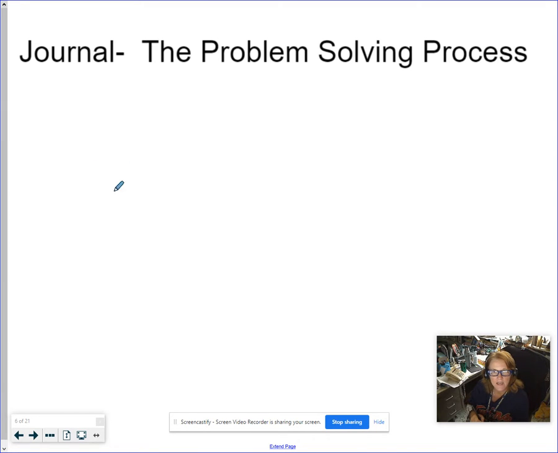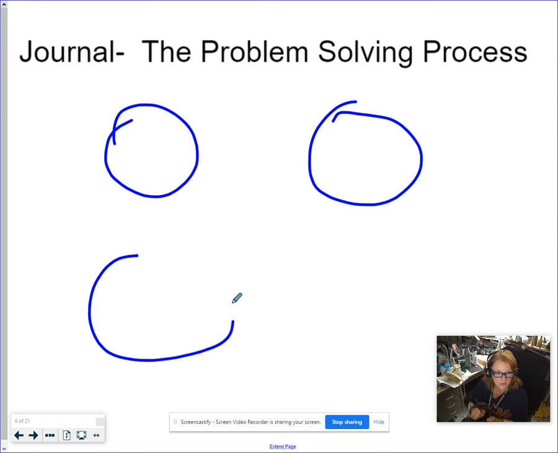All right, this is an update on your journal for computer science for those of you that missed it for a lesson or for a meeting with another teacher. So for today's date, put the date in the upper right corner and write down the problem solving process. And here is what I want you to draw in your journal.